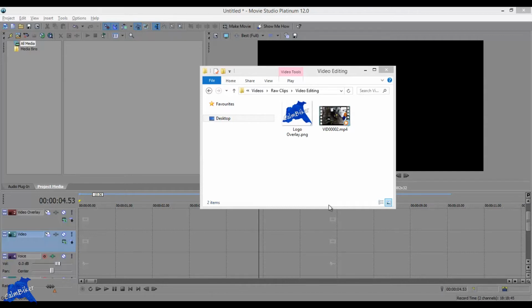And in this one I'm going to show you how to overlay images in front of your video. And it's using a few of the techniques we've already seen, for example the layering, the pan and crop tools, all that kind of thing. But this is where you want to put an image in front of the video. Maybe you want to show a photograph, maybe you want to overlay a watermark, something along those lines. This is the tool to do it with.